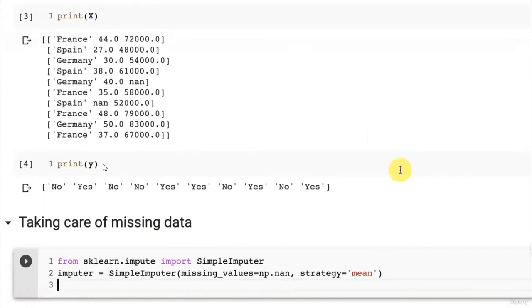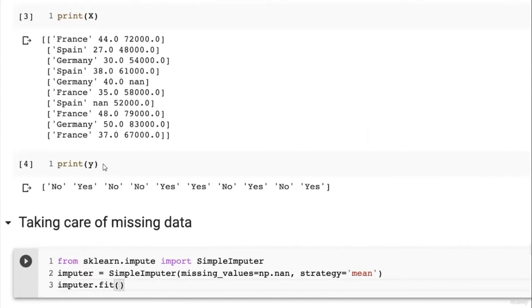Let's first call the fit method. In order to do this, we have to call first our object imputer, and then from this object, adding a dot, we will call the fit method, which has some parentheses because it's like a function inside of a class.